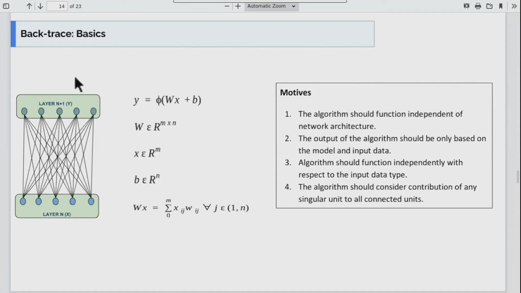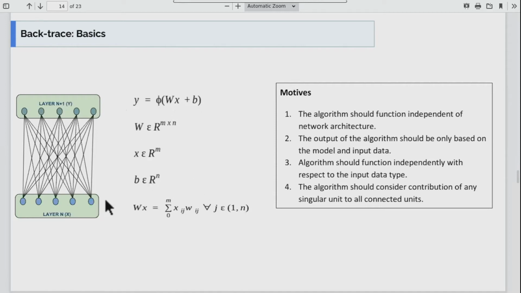So these were the motivations for that. Along these ideas we built a new algorithm. So what was the starting point? For the starting point, we used the most basic structure we had, a fully connected perceptron model. In a perceptron model, you have one layer below, layer X, which is connected to layer Y. Each node is connected to every node on the layer above. It's defined by this basic equation, Y equals your activation function over your weight matrix times your input layer plus bias. And you can have any dimensions here.